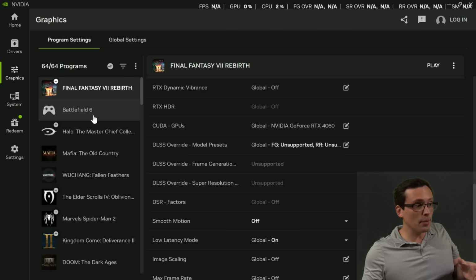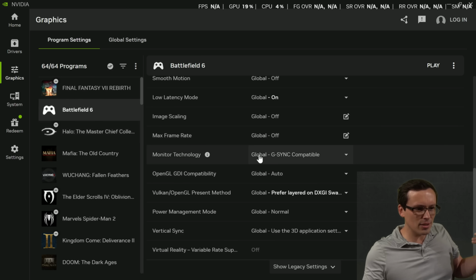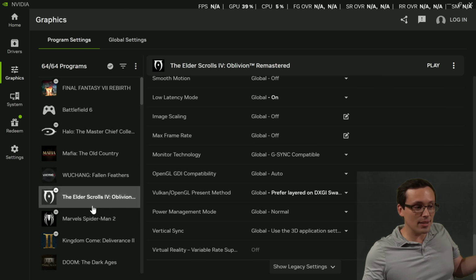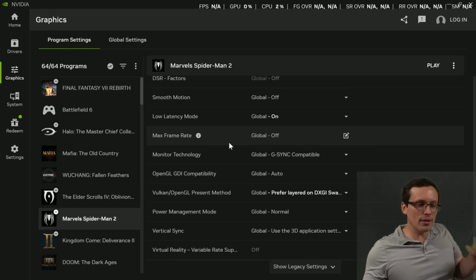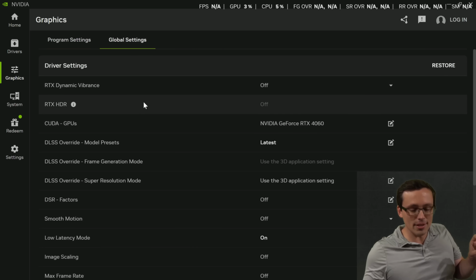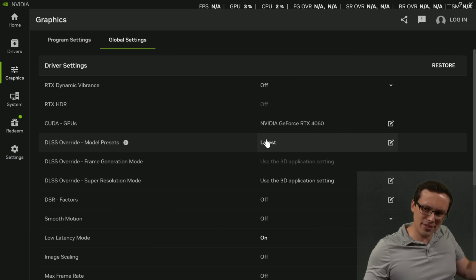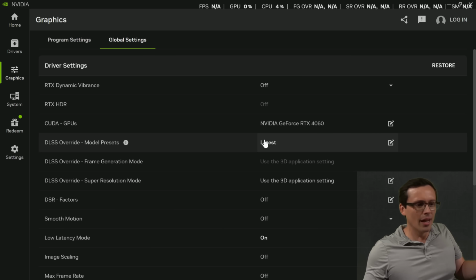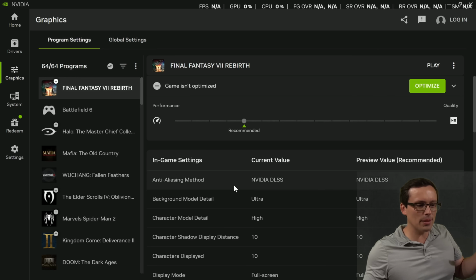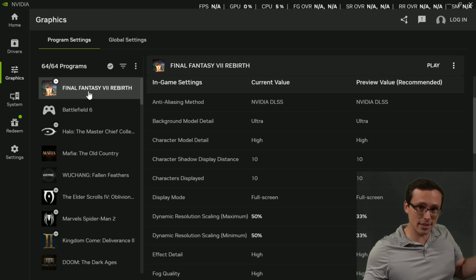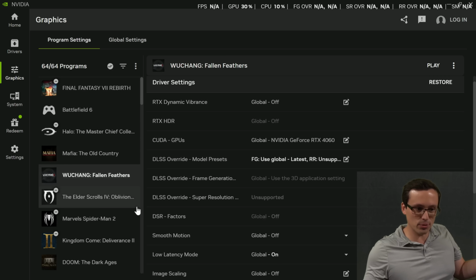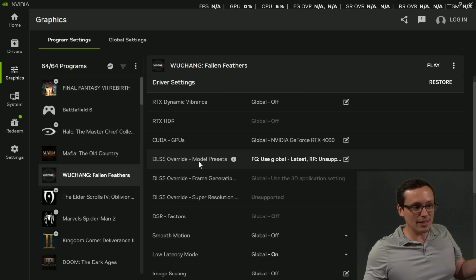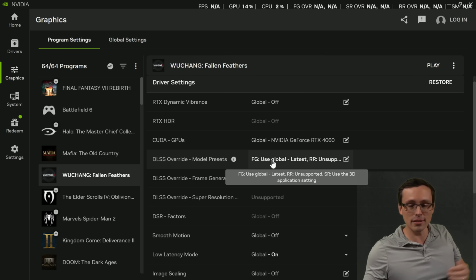Which I'll show you in a second, but then I did click on other games, like were they set to use the global? And they were then set to use the global. Now, in the meantime, I think I had closed the Nvidia app and opened it again. So in other words, I'm not sure if the global settings applied immediately to everything. I may have caught a little bit of a bug. So again, my process was I applied it individually to Final Fantasy VII Rebirth. Then it seemed to apply to everything else, which we'll double check on here. But you want to make sure that if you do look at the individual program settings, that the DLSS override model preset did go to using the global settings.